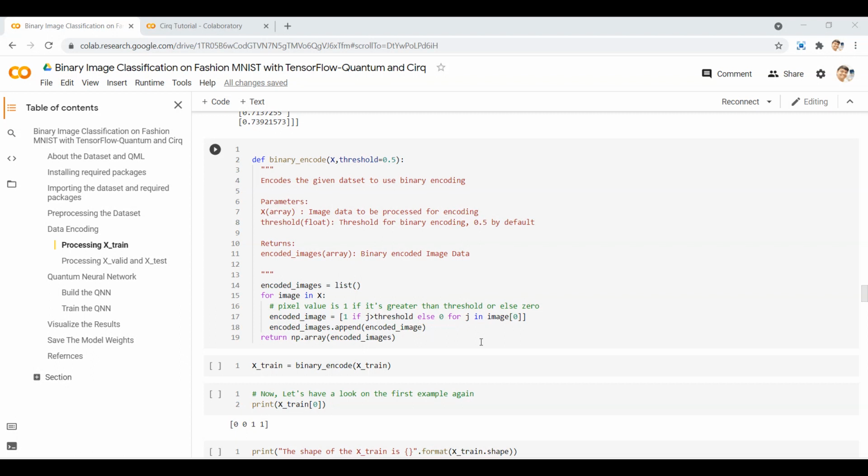Hello YouTube. So we were in the data encoding step for our quantum machine learning project. And before we move ahead, I want to clarify that this section on the basics of quantum computing with Cirq is also available as a separate video on the channel.